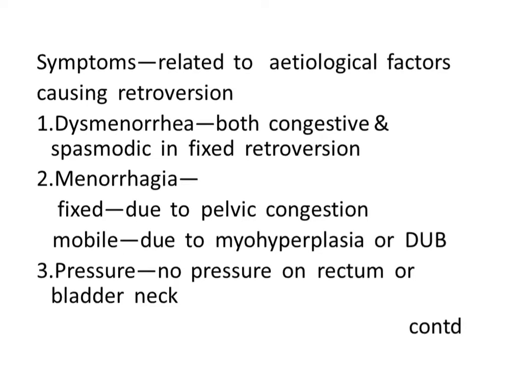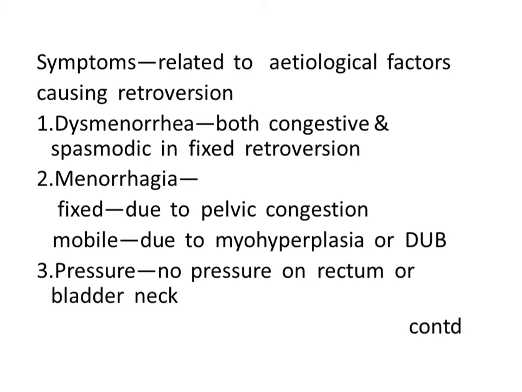Or it may be a case of PID, pelvic inflammatory disease, where you may palpate some large masses. Patient complains of infertility, again polymenorrhea may be there. Then suppose it is malignancy, such as cervical carcinoma. She may complain of irregular bleeding per vaginum, pelvic pain, white discharge or blood-stained white discharge. All these symptoms may be there. Here, all these symptoms are the symptoms of the disease which is causing the retroversion, and so particular symptoms related to the retroversion may not be there.